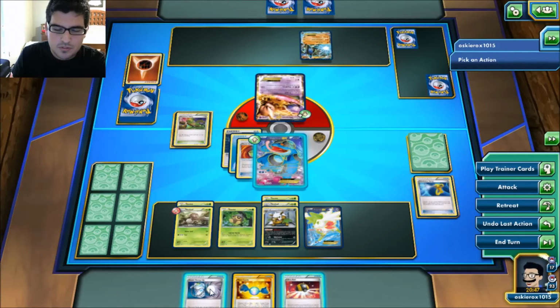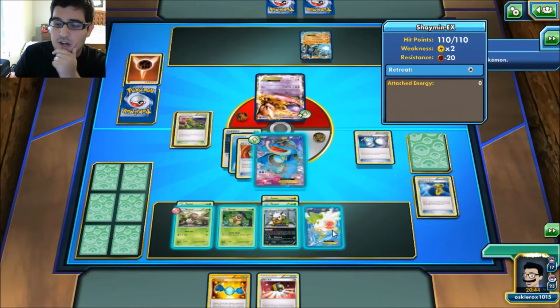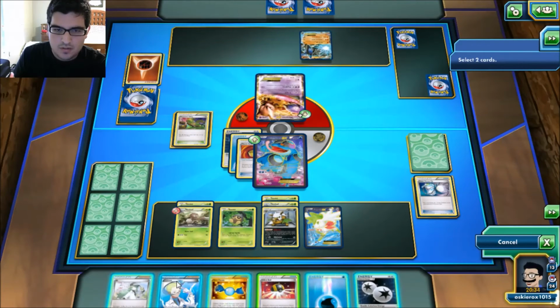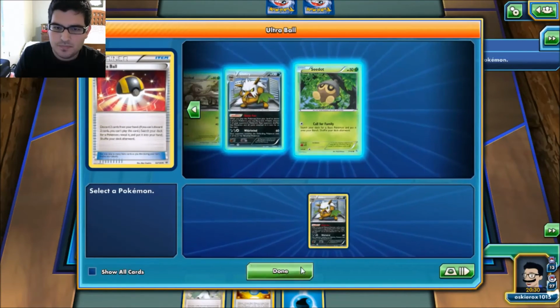Should I go for the Super Scoop Up? I could. Get the heads. I'm going to do it off of Shaman to get a few more cards here with a setup. And it looks like we could get a Shiftry. So we'll get rid of Colress and DCE to grab ourselves a Shiftry.